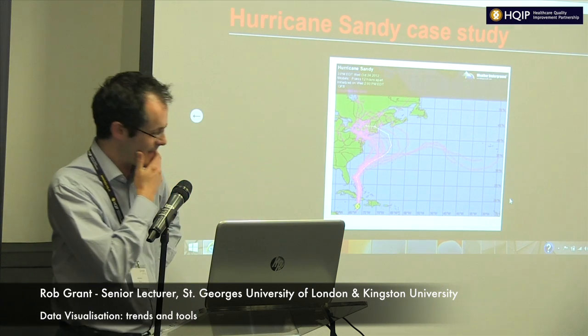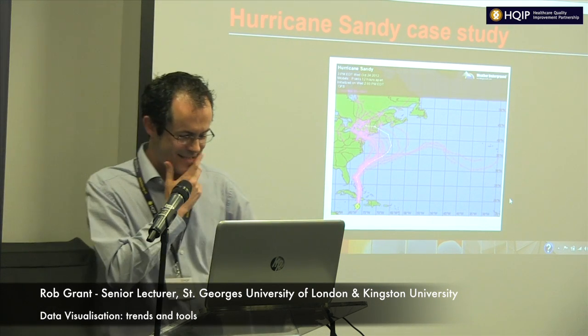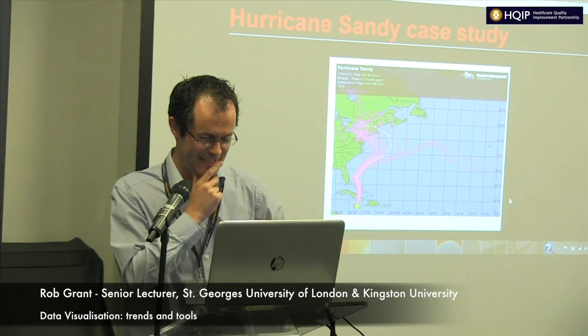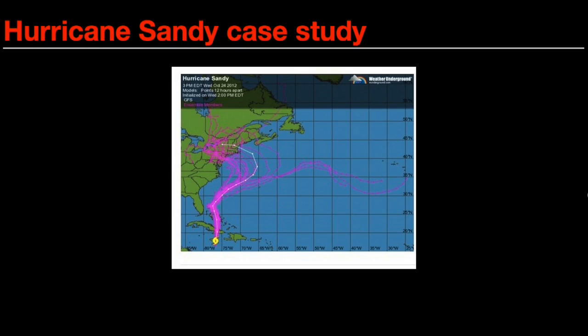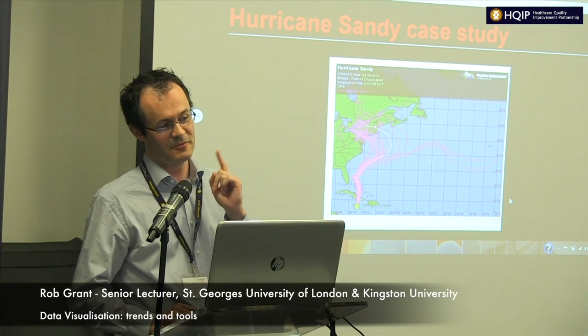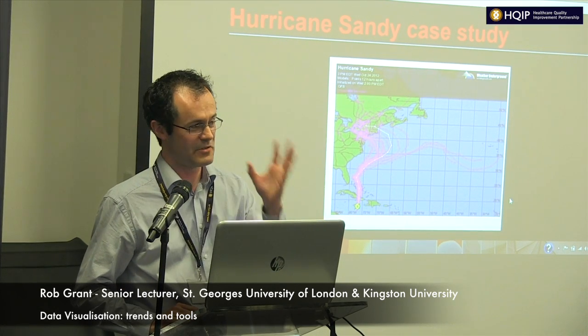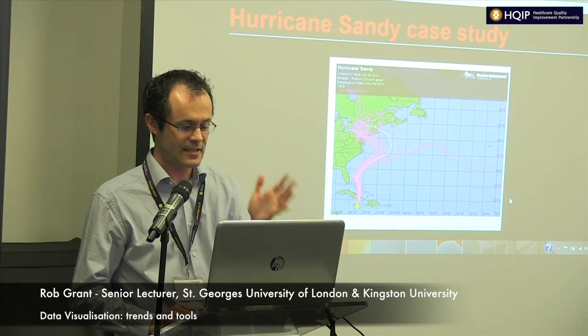The silver lining of Hurricane Sandy is for data visualization. This is the sort of thing I mean. It's a bit fuzzy, but you have a lot of different weather models predicting which way it's going to go. The way to draw this uncertainty on the page is certainly not to just put the most likely one down. And yet that's what we do most of the time with graphics. We just put the most likely dot down, our central estimate.